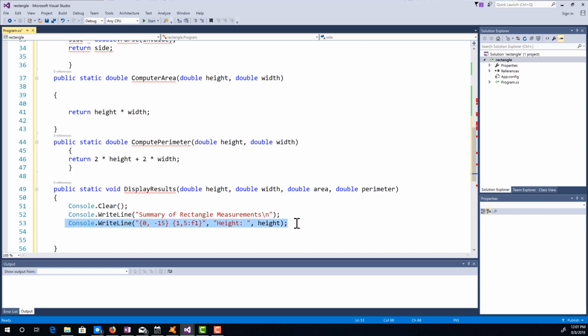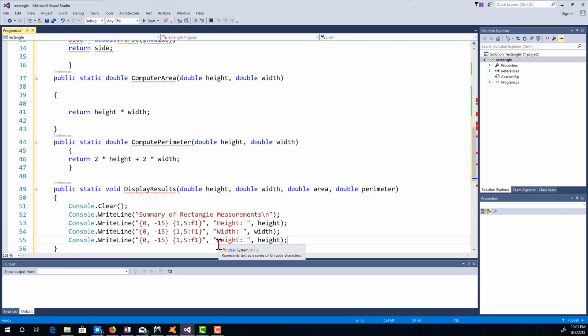Now I'm just going to copy, Control C, go on the next line, Control V. Everything is changed except this has got to be width. So that saves you some typing, right? Then I can do it again, Control V, because the next one's going to be area.